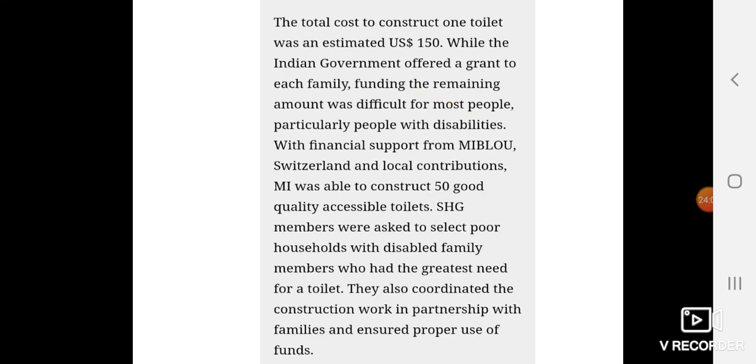That is the result: all of them got toilets. In that whole district they constructed toilets, and sanitation also improved. Because of the improved sanitation, foodborne and waterborne diseases were reduced. This is one of the best examples of primary prevention in our India. Okay, these are the two points I included beyond what is mentioned in the textbook. So please read those two articles. Thank you. Have a nice day.